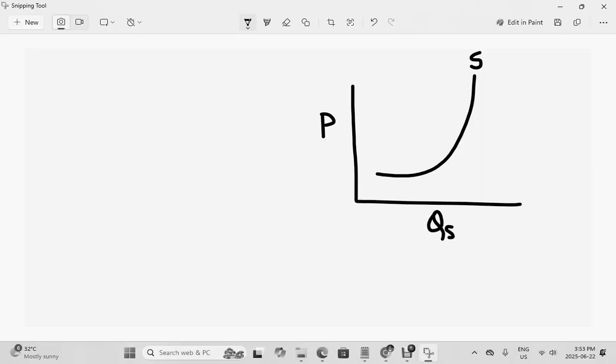When it comes to the law of supply, we know that as per the law of demand, your demand curve will meet supply at the equilibrium point. At this point, we also know that the suppliers are willing to supply what the consumers are willing to purchase or buy. Now, at this equilibrium point, if the supply is more than what the consumers are willing to buy, then it will lead to a surplus. Assuming this is the surplus over here, so this will be your surplus.